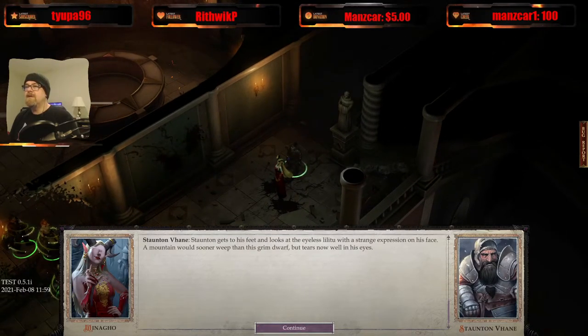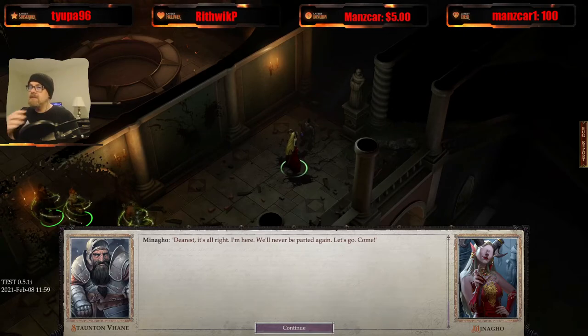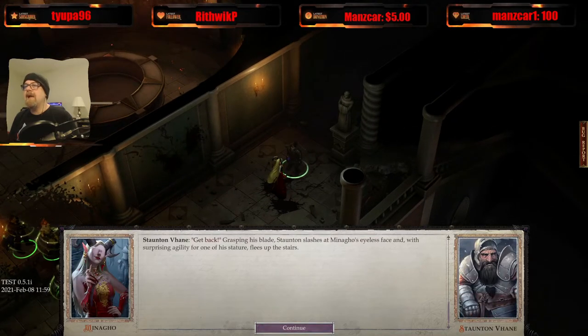Staunton gets to his feet and looks at the eyeless Lilitu with a strange expression on his face. A mountain would sooner weep than this green dwarf, but tears now well in his eyes. Dearest, it's all right. I'm here. We'll never be parted again. Let's go. Come. Get back! Grasping his blade, Staunton slashes at Lilitu's eyeless face and, with a surprising agility for one of his stature, flees up the stairs.